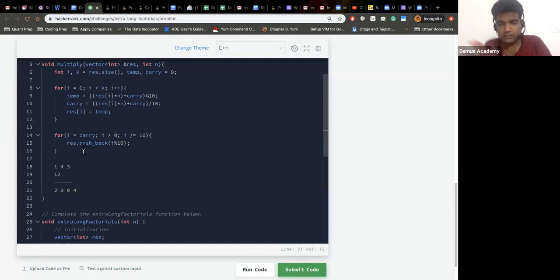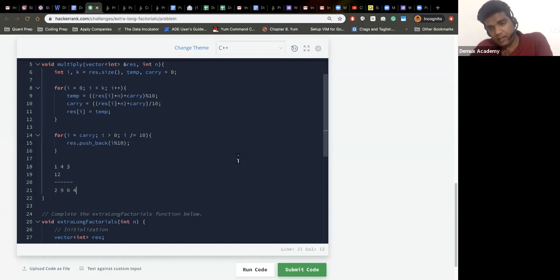Is it clear? Tanya, do you understand? The second for loop is just for extracting the remaining digits of carry. So after you do the last multiplication, there will be carry which is left, right? That carry you need to add also in the array. And because the entire array is reversed, I will again extract the digits of carry in the reverse order and put it in this array. That's what we are doing here.